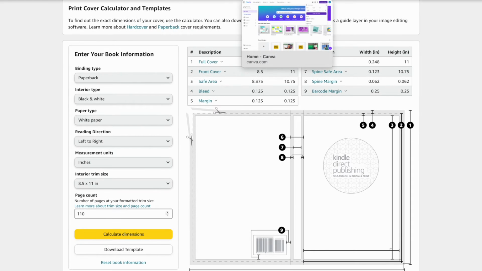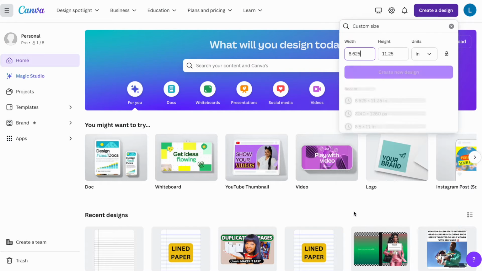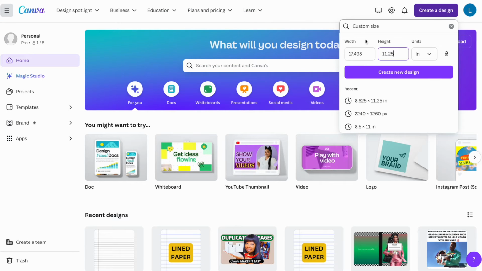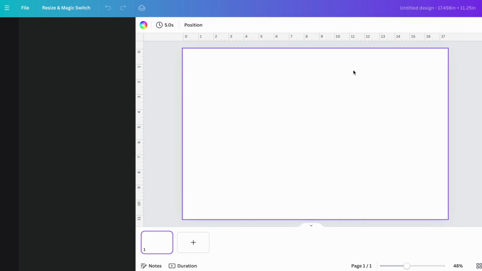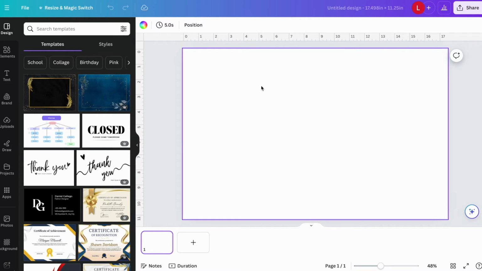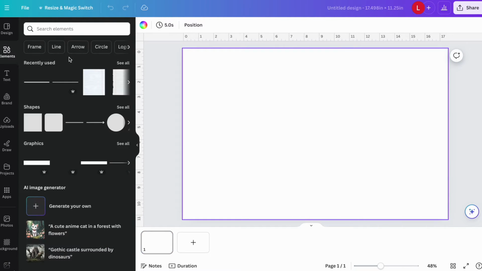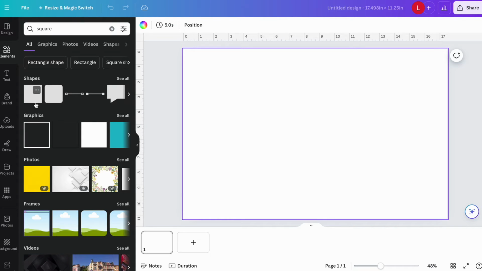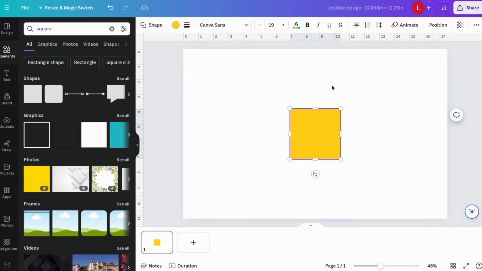So let's head back to Canva. We're gonna go ahead and create new design, custom size, 17.498 by 11.25, create new design. This gives us our full cover template, which includes the front and the back. We're just gonna go to elements, and then I like to go ahead and bring in a square, and I'll just bring that in.